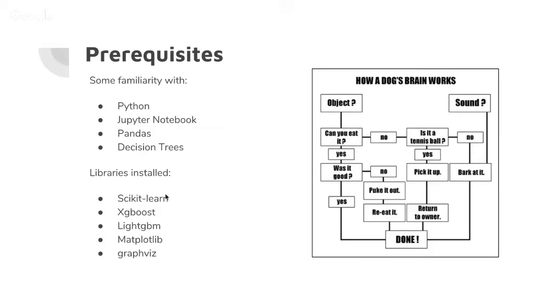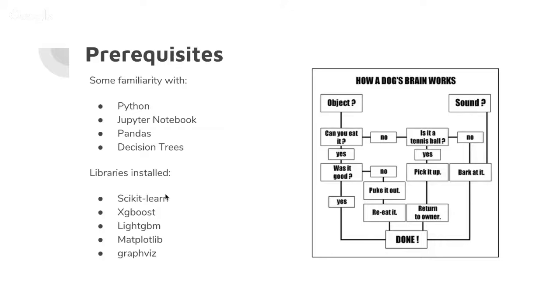Some prerequisites for this webinar. Everything I'm going to do is with Python and in a Jupyter notebook, so it's good if you've used those before. Otherwise, some things might be confusing. Same for a library called pandas that is used to manipulate data with Python. I'm not going to explain everything I'm doing with pandas, so it's good if you have some background in it. If you don't, it's fine as well, but some things might be a bit confusing. Also, it's good to be a bit familiar with what a decision tree is, because all the models I'm going to use are based on decision trees.